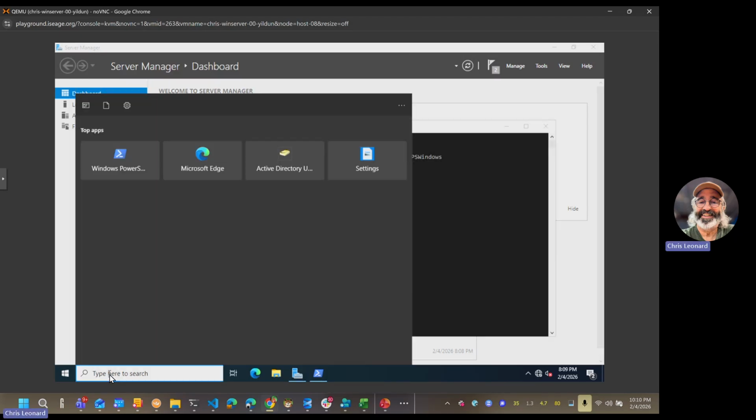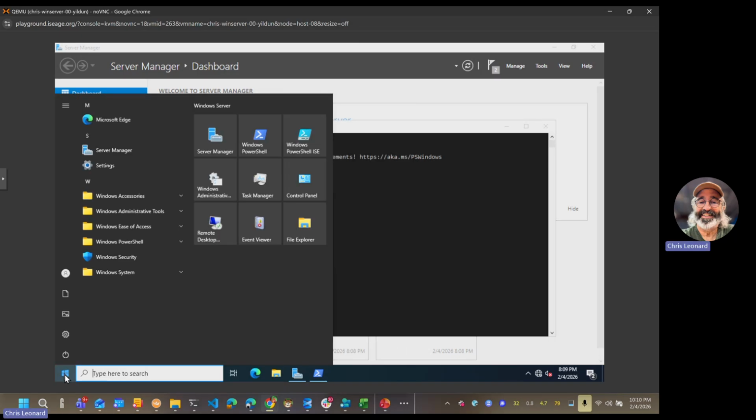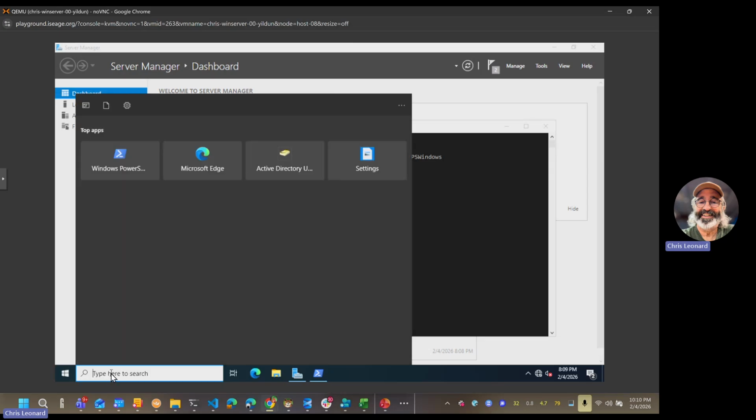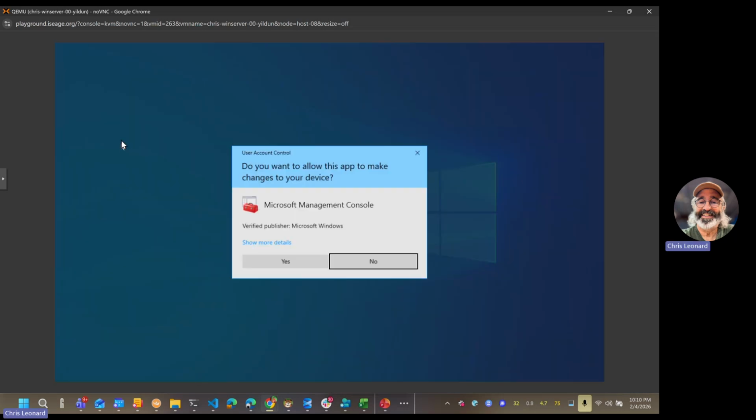I think you've seen me start GPMC by actually typing in gpmc.msc. It doesn't show up until you type the whole thing. But now you know that if you care to, you can just type mmc.exe, which also shows up after you've typed the whole thing. But you can open that up.